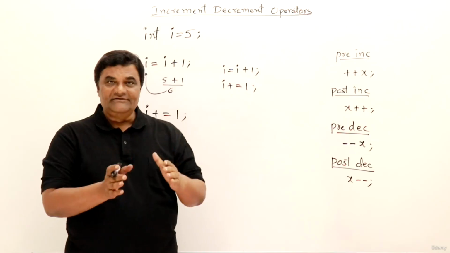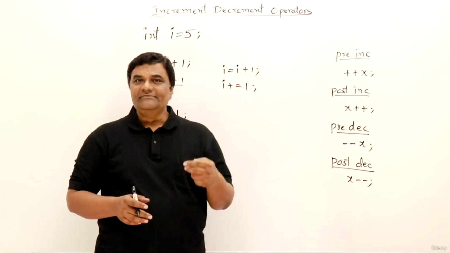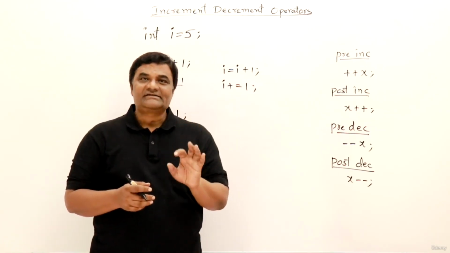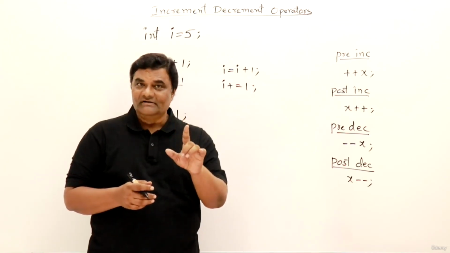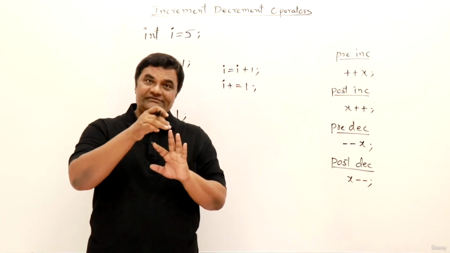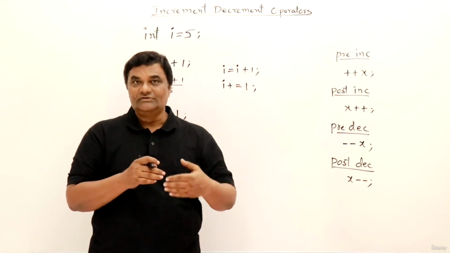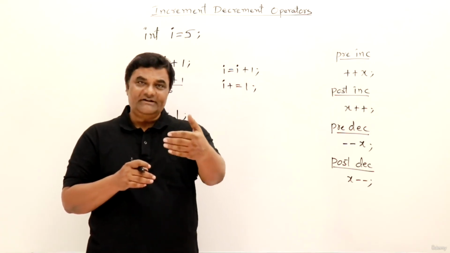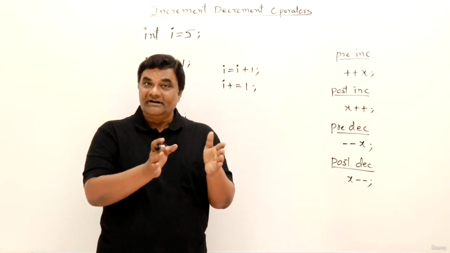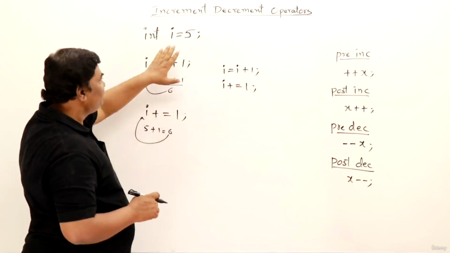See, here I is 5, then plus 1 it becomes 6, then plus 1 it will become 7. So by adding 1 every time we can go on incrementing it. What is the use of such variable? Why you want to increment it? See, these type of variables are mostly useful for counting. Like if you count, you will say first 1, then plus 1 you will say 2, then plus 1 you will say 3, plus 1 you say 4. So for counting purpose you have to go on adding 1 to the number, so it will go on increasing by 1 every time. So it helps for counting. So yes, this type of operation, that is incrementing by 1, is more common in programming wherever we have to count. So here I is just like a counter.